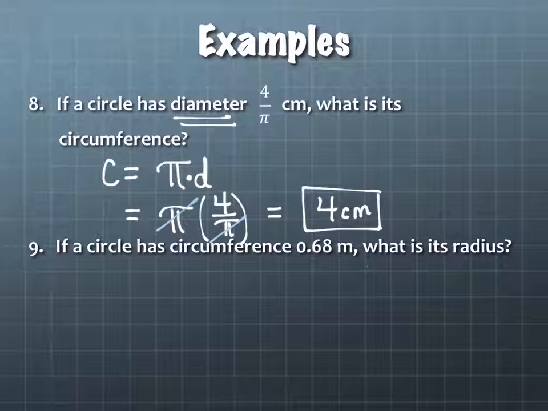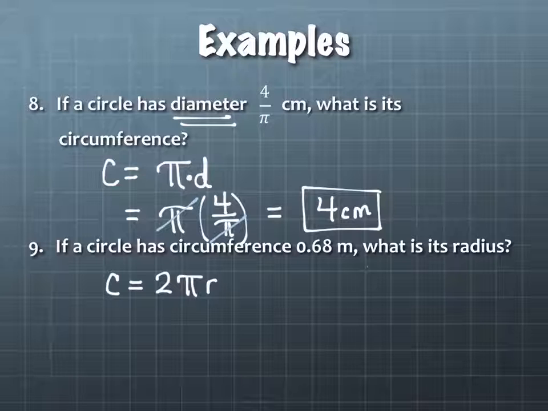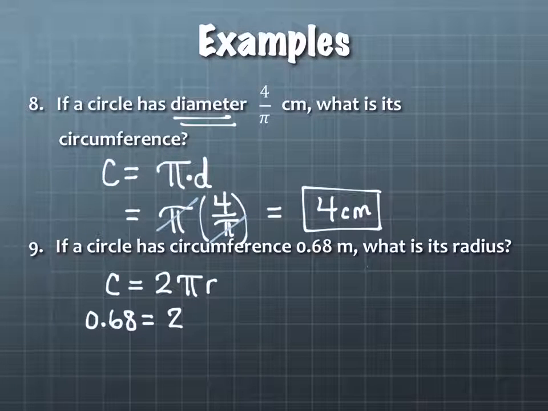Okay, 9 on the next page of yours. If a circle has a circumference of 0.68 meters, what is its radius? So now I need a formula that relates circumference and radius. Okay, what's the formula that relates circumference and radius? Circumference equals 2 pi r. I know it's not solved for r equals, but does it matter? No, it doesn't matter at all. We can plug in numbers on either side of this equation and solve for the other side. So I'm actually told circumference this time, so I'll fill in the 0.68 on the left. 2 is a number, pi is a number, and r is what I do not know on the right. So what would I have to do now to solve for r?